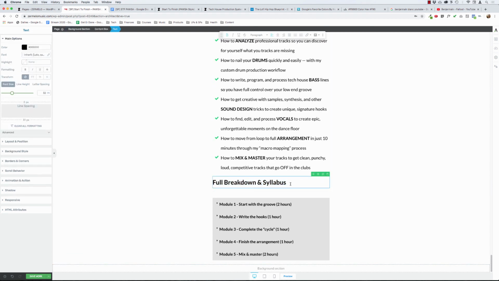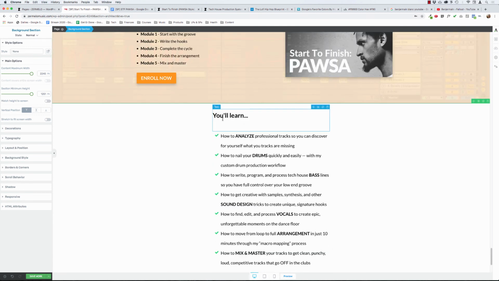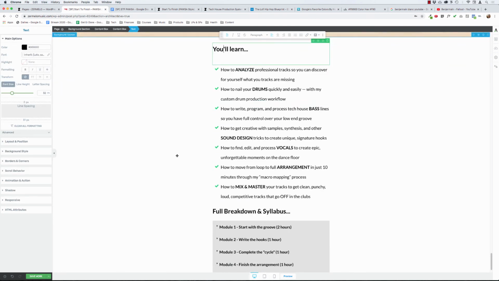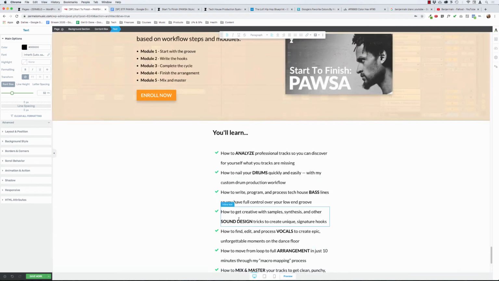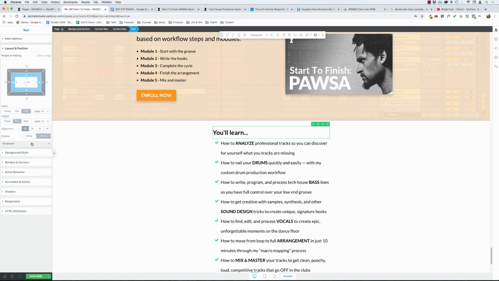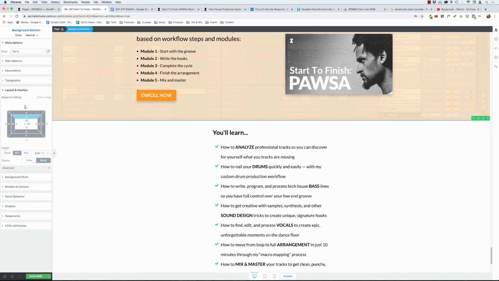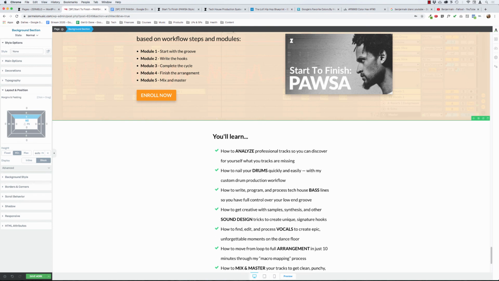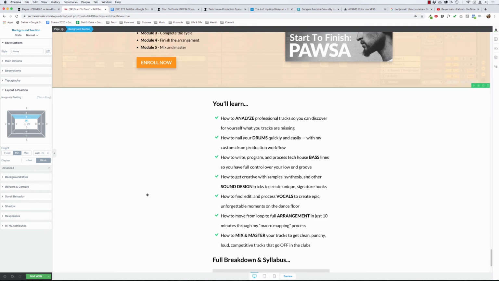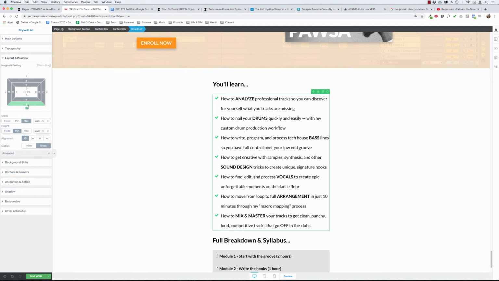And let's go like this. We'll remove the spacing there, and so there's a big spacing here. Let's remove this spacing. You'll learn. So maybe we'll add in, let's see, 20. Maybe we need more margin from the background section, so 50. You'll learn. Okay, so maybe we need a little bit more space below the styled list, so 50.